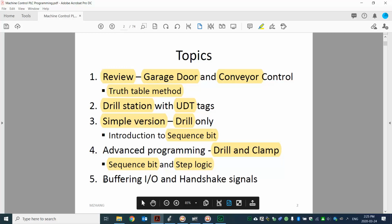And the other video will be on the step logic. And the final one will talk about the other concepts of machine control, buffering I/O, and handshake. So that's what we will do with the demo and the videos.